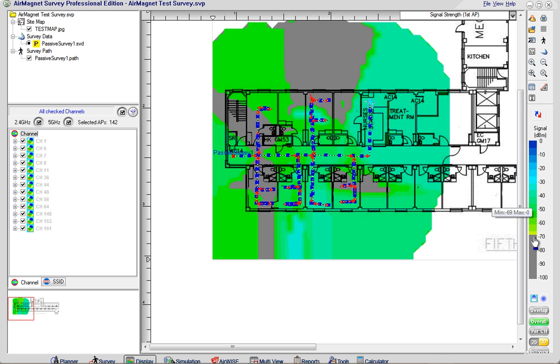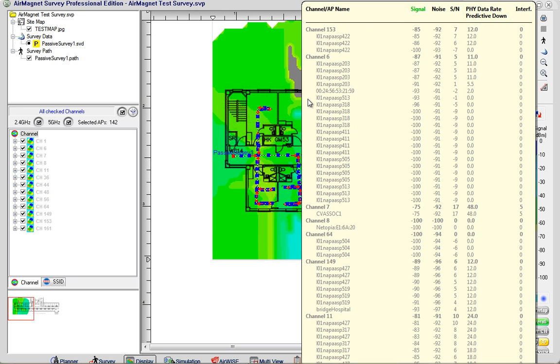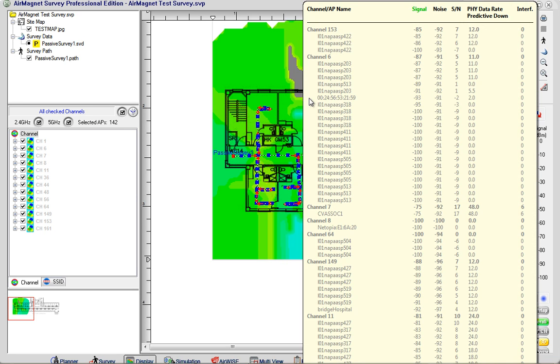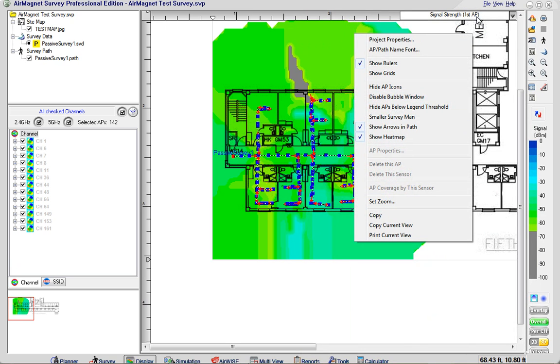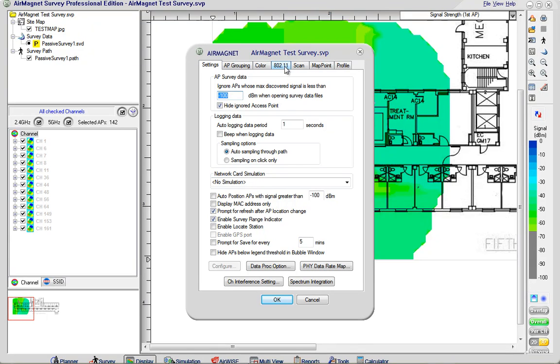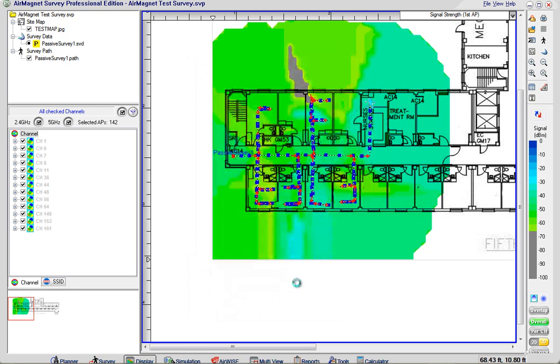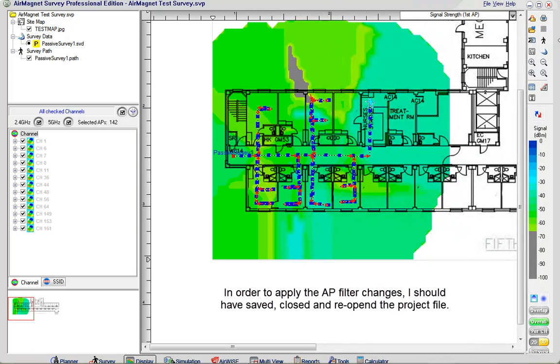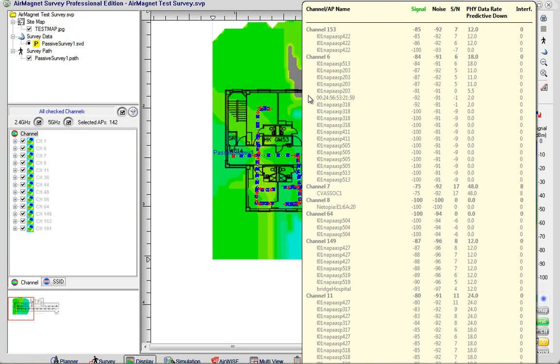So if you want to show what areas would be voice quality, say neg 65, neg 67, depending upon the voice handset in question. And you can see we only have one little corner of one of the rooms that has a signal strength of less than neg 67. And its signal strength, let me go into configure. File, configure, and I will ignore APs whose max discovered signal strength is less than neg 80, so we don't have those showing up on the floor. And if I mouse over it now, my list will be shorter, or it should be in any case. So the AP that was seen in the corner of that room there was at neg 75.